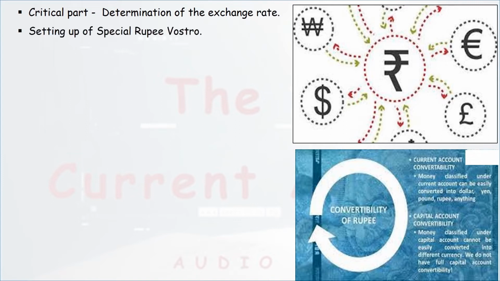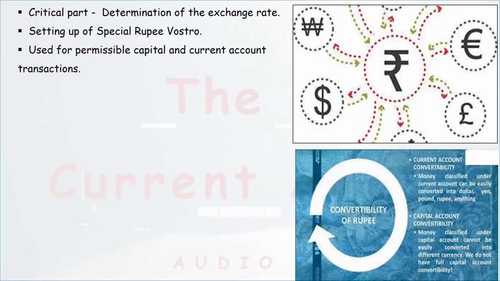For settlement of trade transactions with any country, banks in India may open special rupee vostro accounts of correspondent banks of the partner trading country. The rupee surplus balance may be used for permissible capital and current account transactions in accordance with mutual agreement. The balance in special vostro accounts can be used for payment for projects and investments and for export or import advance flow management.